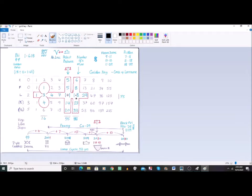Well, we've got a problem. We've just jumped 7, we've just jumped 11. Now, if we're going to go to the next date, we've got to jump 18 years. Well, I don't think we're going to be going 18 years. I'm going to tell you about these time spans in a minute. In fact, let's talk about why I don't think we're going to be going 18 years from this date to the next one.